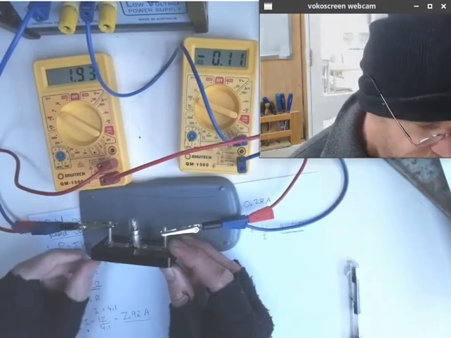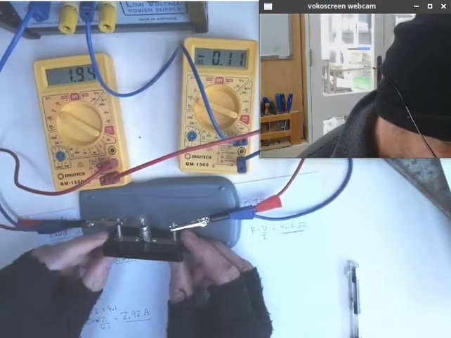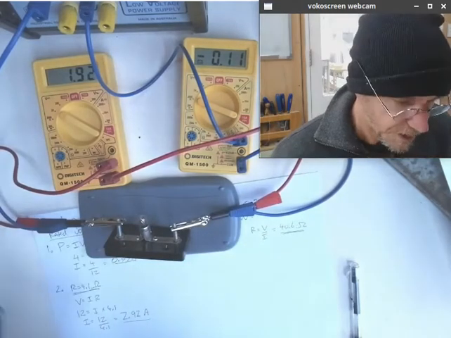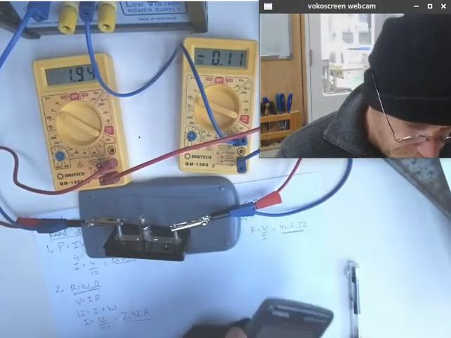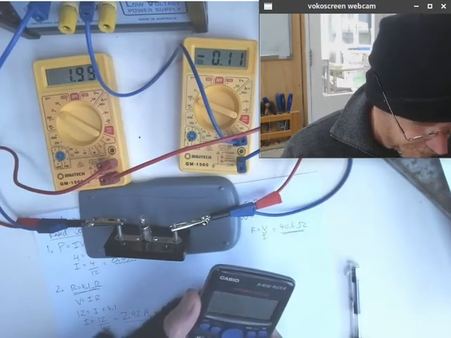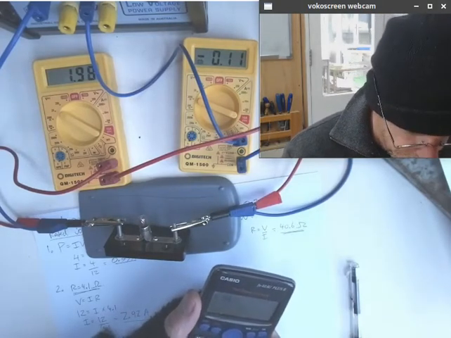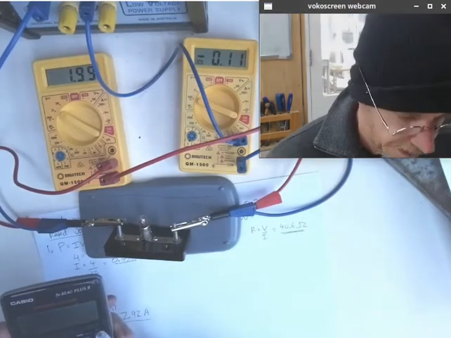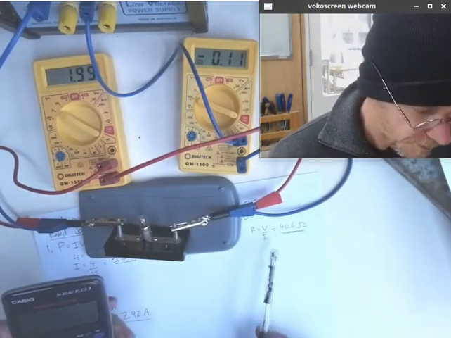And so now, for example, at 2 volts, it's still drawing 0.1 amps. And if I work out its resistance now, resistance equals voltage divided by current. I've got 1.98 divided by 0.11. So its resistance has already dropped to 18 ohms from the 40 ohms we measured at full temperature.